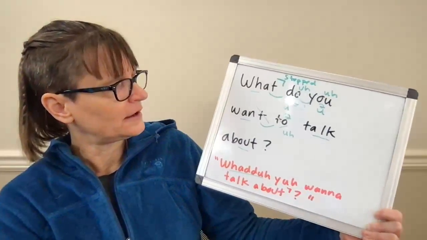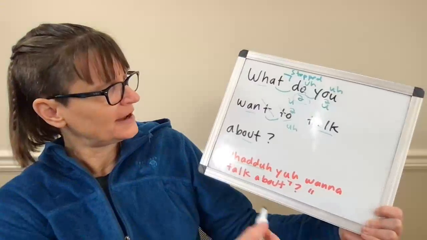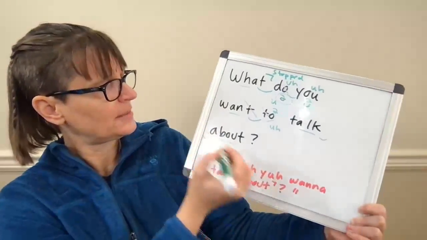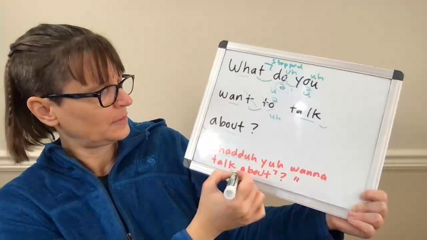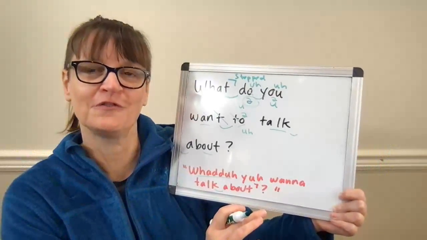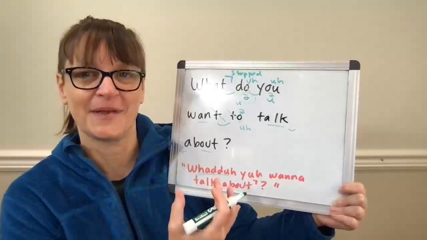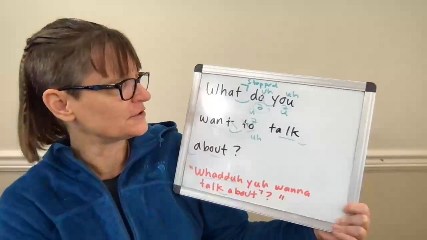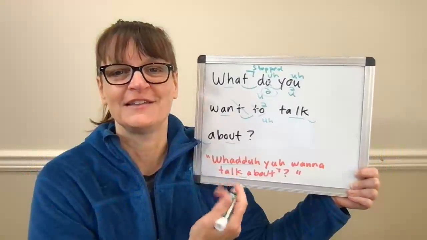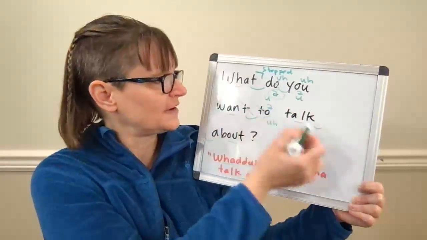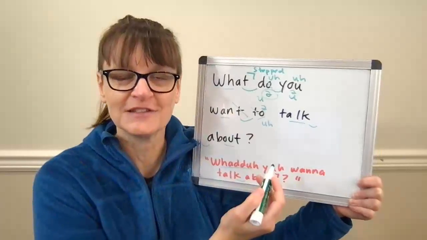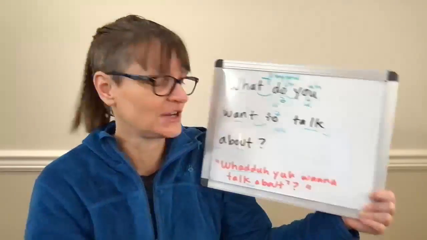And then "talk about." We do link "talk" and "about" together. But we don't really change anything in those two words because "talk" is an important word for understanding here, and "about" comes at the end, and it's also an important word. So even in just a simple everyday phrase with how many? 1, 2, 3, 4, 5, 6, 7 words, "What do you want to talk about?" we have lots of linking and reductions and lots of changes.